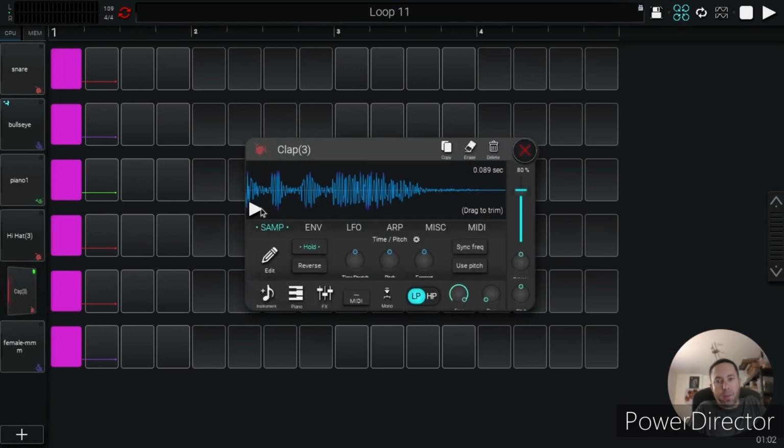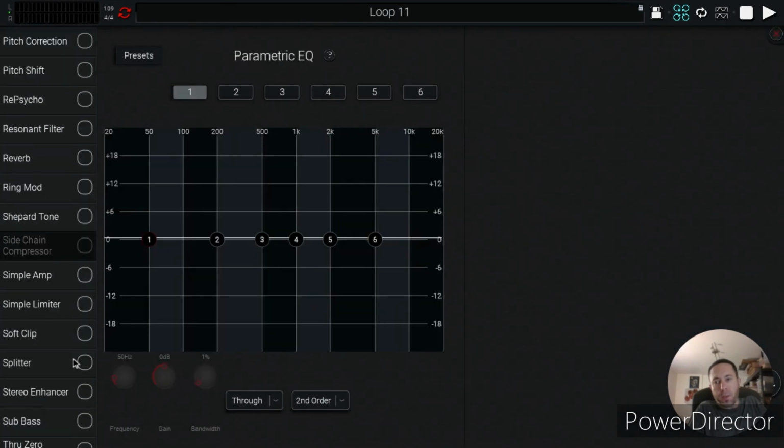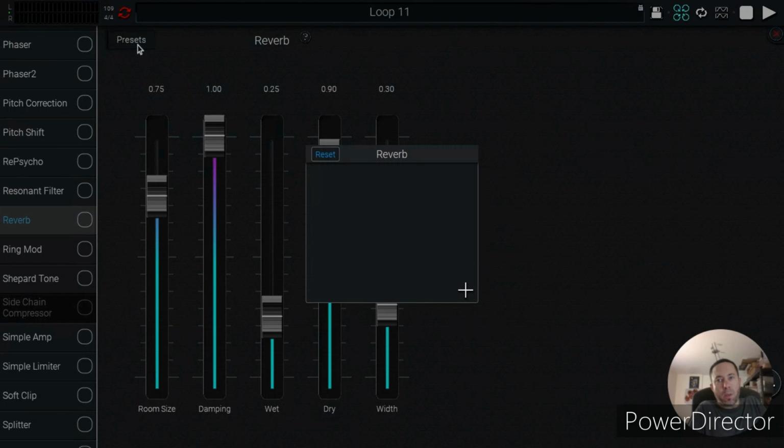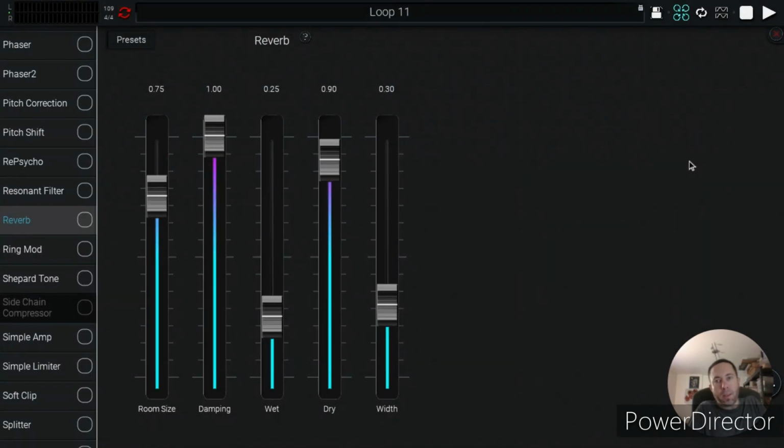If you want to get to your reverb, you just click on the instrument, go to the effects folder, and then scroll down till you get to reverb. You can see two of the dials here are wet and dry, and you'll see this on a lot of these plugins, and I'll explain what they mean. If you ever mess around with the dials and you want to reset it, you can always go to preset and just hit reset. It's just a quick little fact. But anyways, so here's the reverb. Let's hear the clap with the reverb.